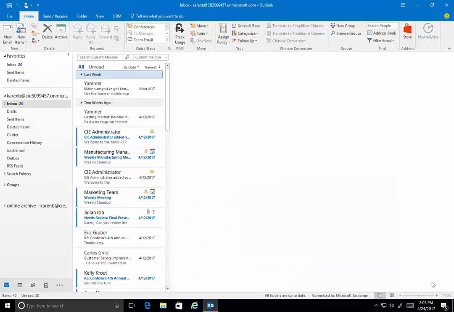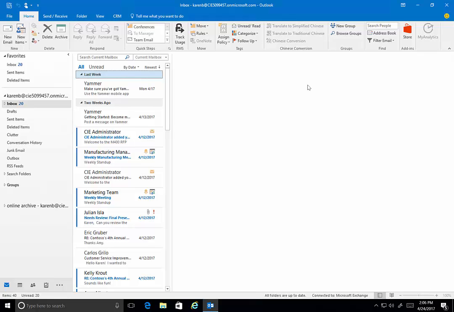First, we'll start with a handy, albeit kind of sneaky tool, and that is the blind carbon copy. If you add a recipient's name to the blind carbon copy box in an email message, a copy of the message is sent to the recipient, but the recipient's name isn't visible to other recipients of the message. The only person who can see the names of BCC recipients of a message is the sender.